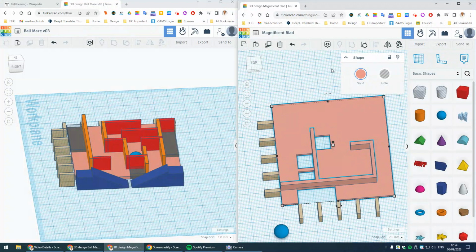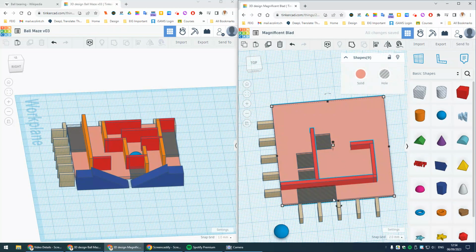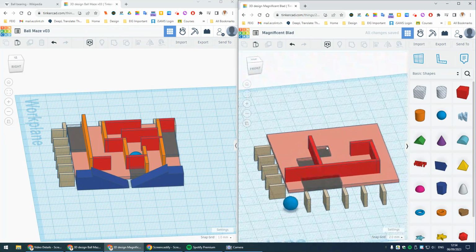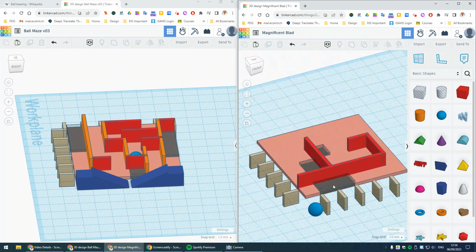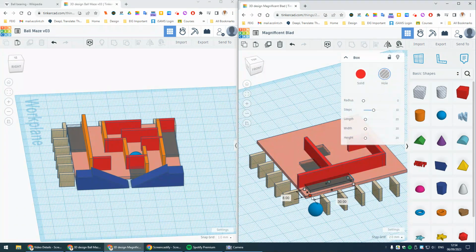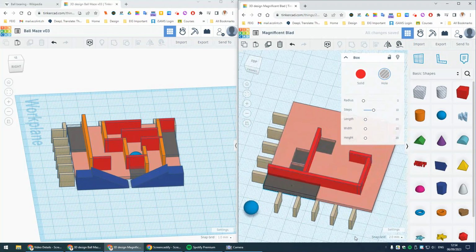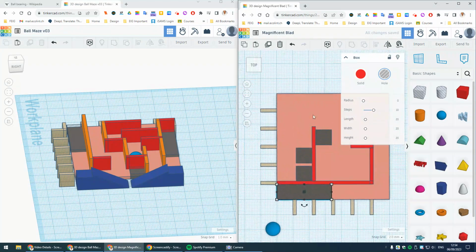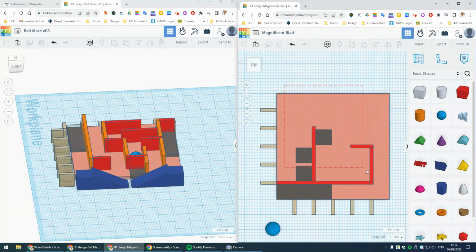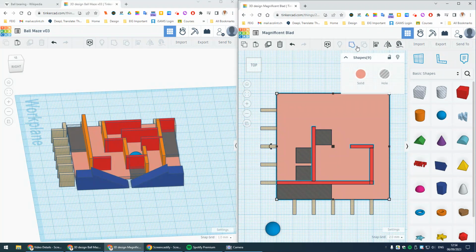In fact, looking at that entrance point, look, it's wrong. The entrance point is wrong because this cutout here wants to extend right to the end. Okay, that looks good there. Okay, so let's just try that again. Click off. I'm going to select all of this. Let's go to group. Yes, and there we are.